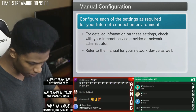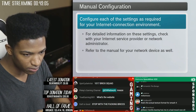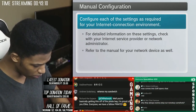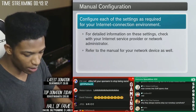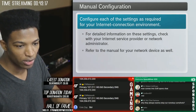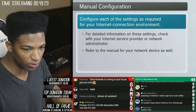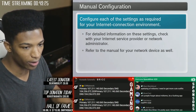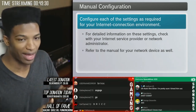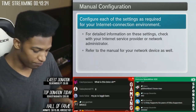Let me see, and then 104, 236, 072, and 203. All right, so here we go. You're going to go into your internet settings and literally change them. You're going to do not auto obtain the DNS, and you're going to manually put in these two DNS codes for the primary and for the secondary. Do this if you want to ensure that the updates from the Wii U do not automatically happen. So if there is a new update, you're not automatically kicked off if you're doing your mods.